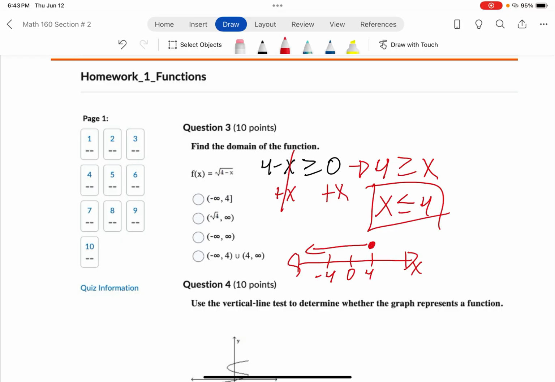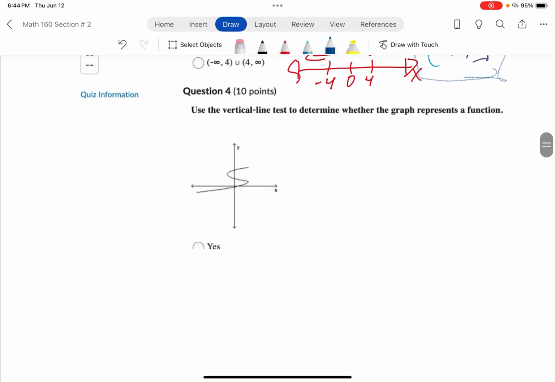So you can see that. The answer will be from minus infinity, because when you're going to the left side, you know that is minus infinity, comma 4. But remember, as the 4 is included, you need to write this type of bracket here. So this is the answer, which is the first one, right here. This is easy. Just set everything in the square root greater or equal than 0, because you don't want things less than 0. Things less than 0 is the same as negative. So this is the answer. Let me continue with question number 4.